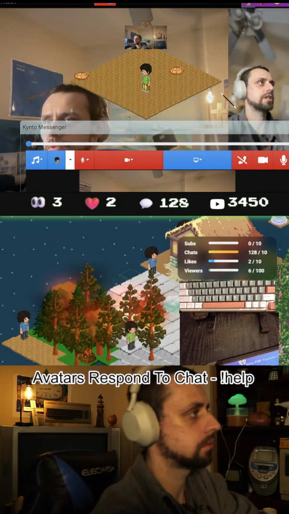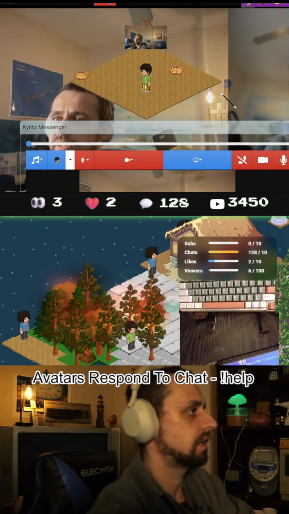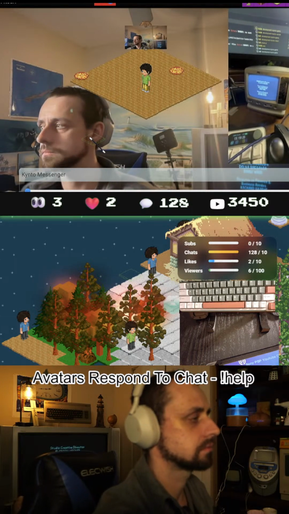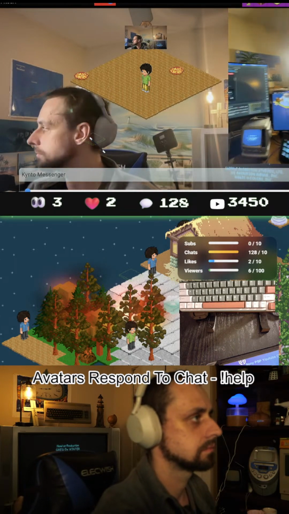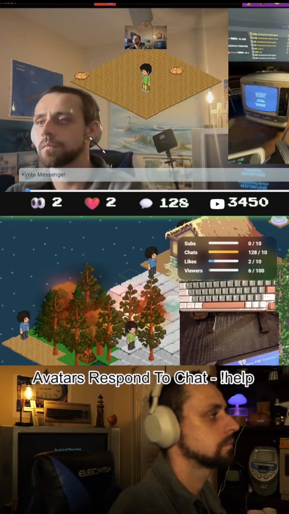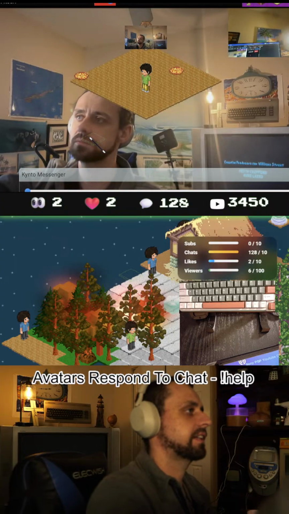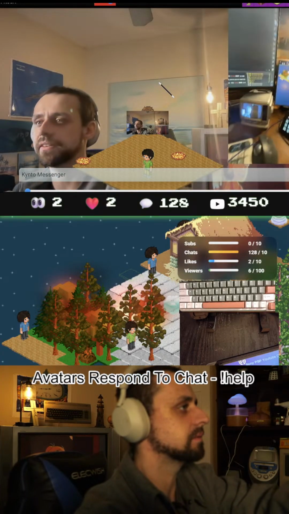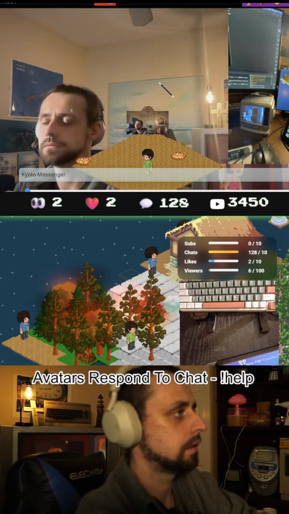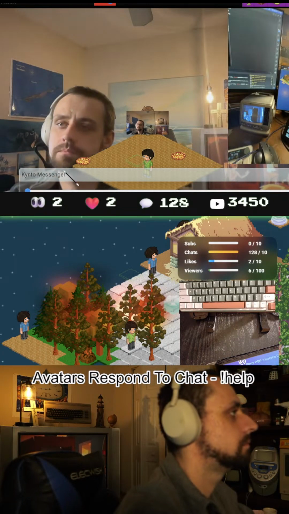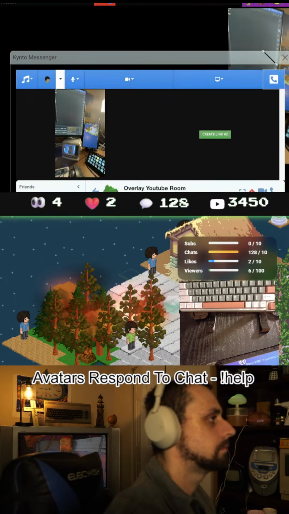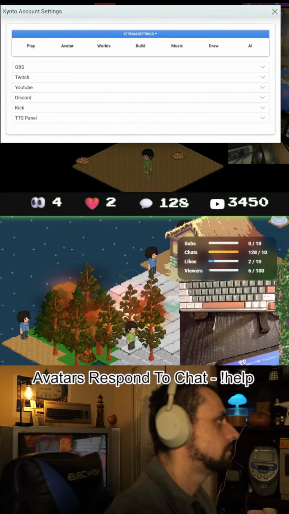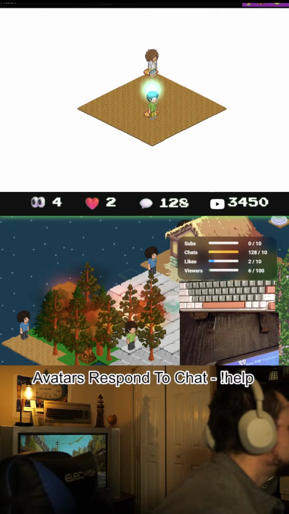So we can do multiple streams. We can change who's the one in focus. We can turn the background on and off. You can switch which camera you're using. Resize these dynamically. So I don't think it would take a lot to optimize this layout. I'll make some tweaks to it tonight to make it a little bit more convenient.